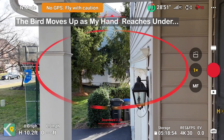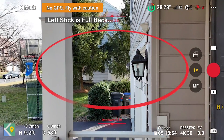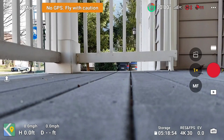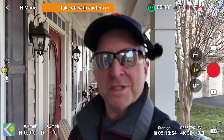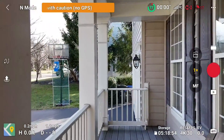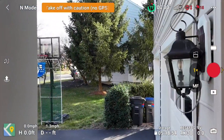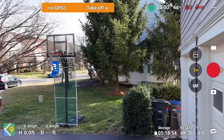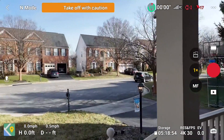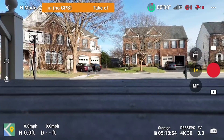Let's try to grab it again — nope, it avoids me. I'm going to move some chairs and land it on the deck right here if it will let me. Well, that was very interesting. It flew in here and it was okay, although it was all red, but it just would not fly past this spot. There was absolutely nothing going on in a space like this — once you get it in there, it's not going to like it at all. Let's see if we can launch it in this space and fly it through — put it down on the deck, re-establish it, and see if it will take off. Yellow takeoff, no GPS. It's going up — now we'll see if it will fly out.